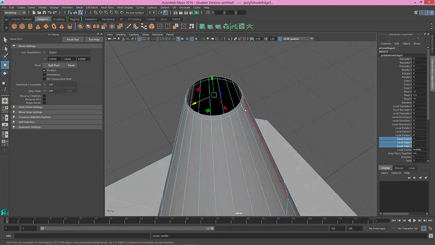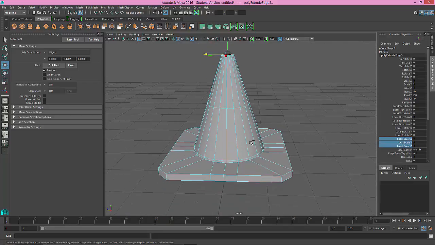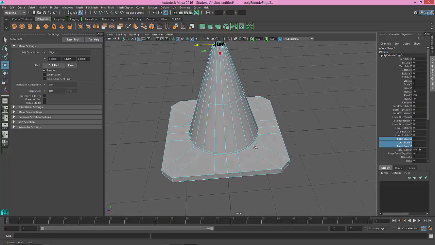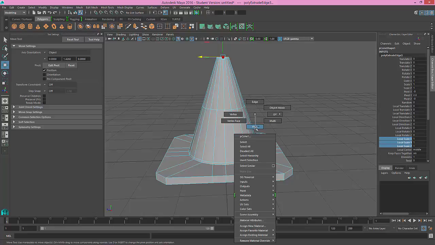And actually, I'm going to undo that once, and the reason for that is I am to the point now where I want to give my cone some thickness, because I want it to actually be a shell, but that shell should have a shell. And that hopefully will make sense when I do what I'm about to do, which is face.